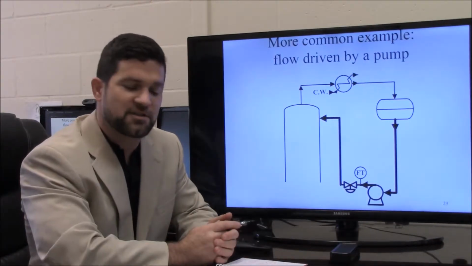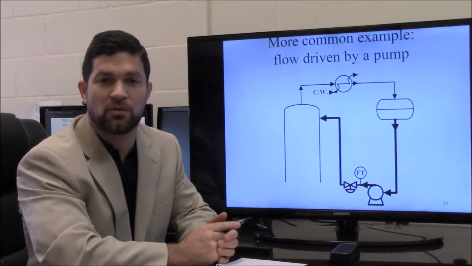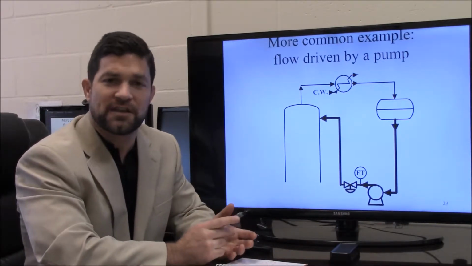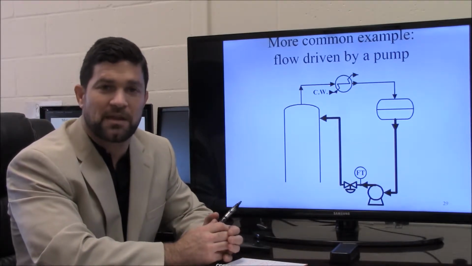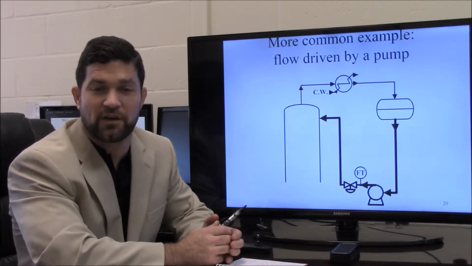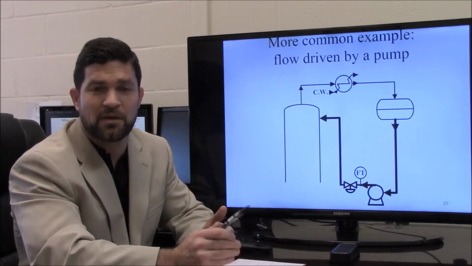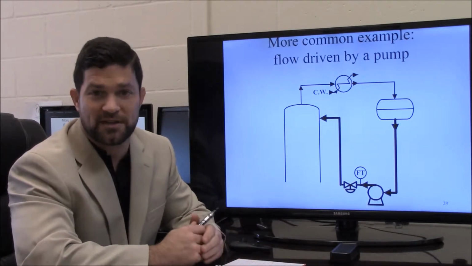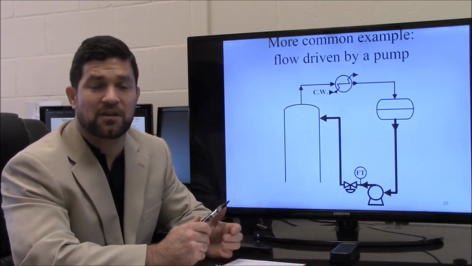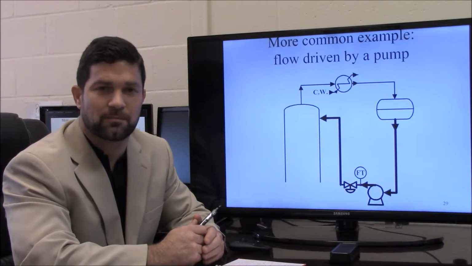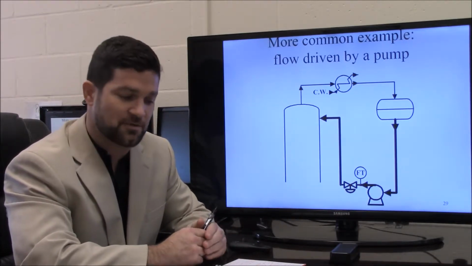Okay, let's switch gears now and look at a more common application, which is a flow that's driven by a pump. The difference here is that when flow is driven by a pump, the pressure generated by the pump is a strong function of the flow rate required. As you increase the flow rate required from the pump, the pressure generated by the pump is going to decrease. This change in pressure associated with the flow rate is going to have a big impact on how the valve performs, or how the flow responds to changes in valve position for the different types of valves.